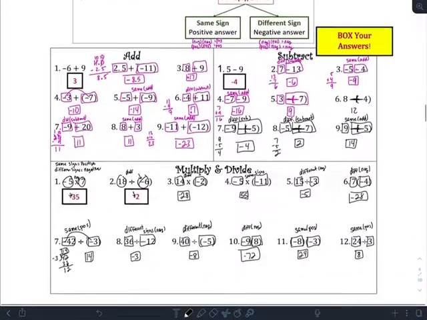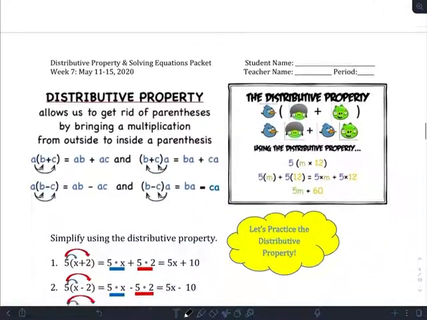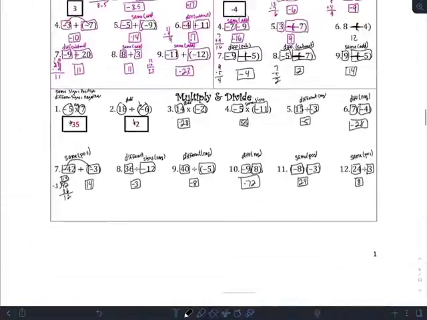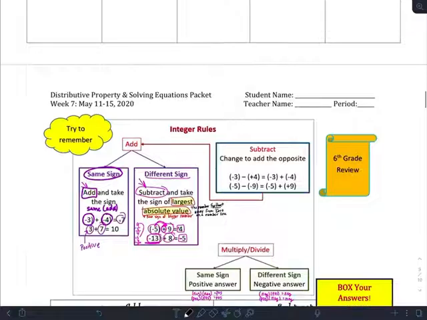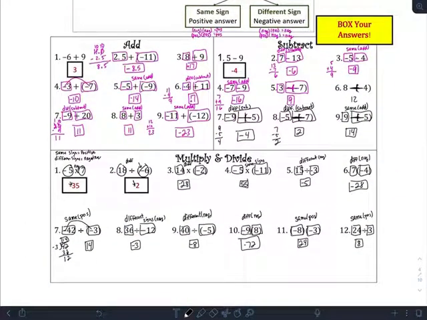Any questions? A lot of little examples, but this is just a little refresher for what we're going to be doing on the next page. Next, you can go into distributive property. But if you have any questions with this part right here, please contact me, let me know, and I'll be able to help you out. Again, there are several different ways to explain this. If you don't get it one way, no big deal. Let me know, and I'll figure out a different way to explain it to you, or show you some videos, or figure something out.